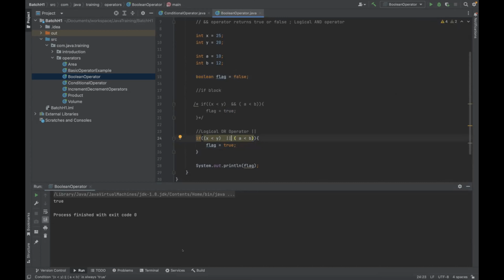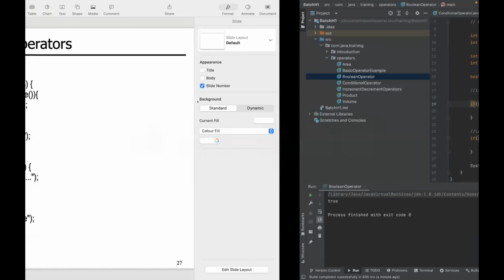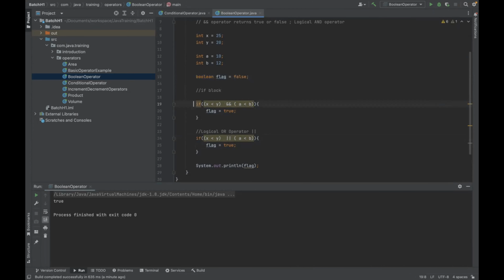Anyone else have any questions on this? Okay, this statement is given as false, right? I mean, the Boolean flag is false. The statement is true, it's making it true, right? Can you please let me know the line number? Which statement? For example, the second one is x greater than y. This one? And no, the first one is true, right?